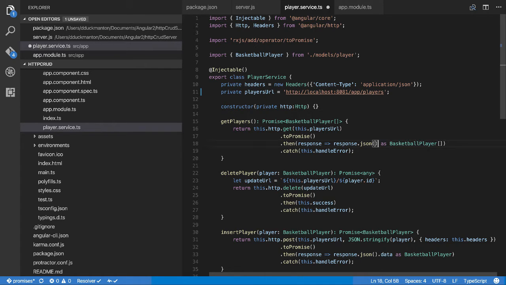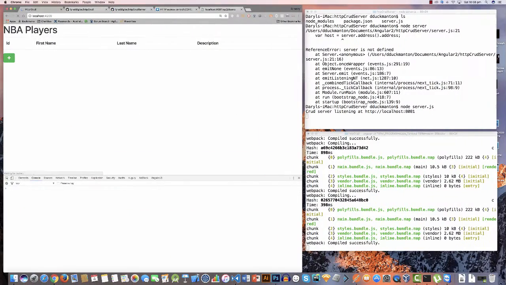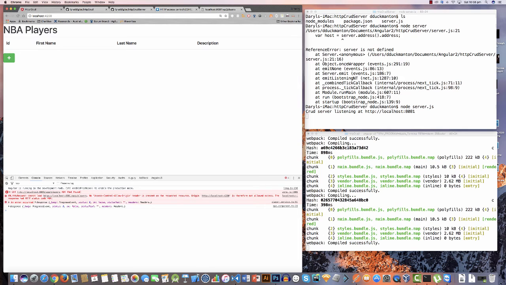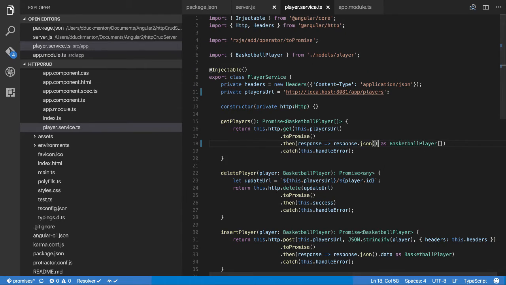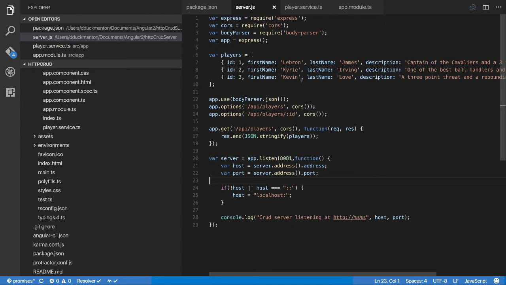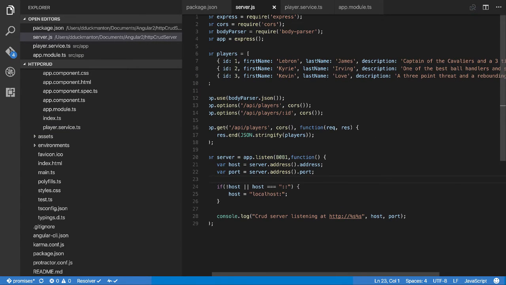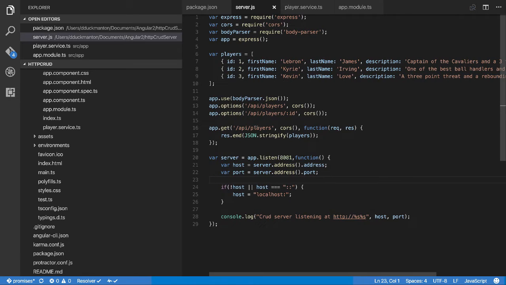If I remove this, is it going to work? No. It's still saying this Access-Control-Allow-Origin issue, this is the CORS thing that I was talking about. Now for some reason, it's not handling the CORS. I'm not sure why it's not doing that, because in the get, we definitely have it there.